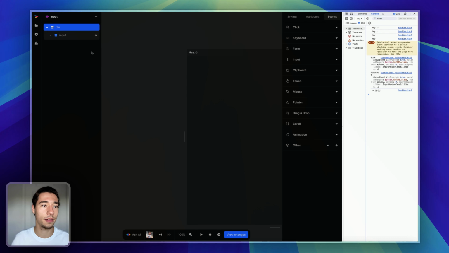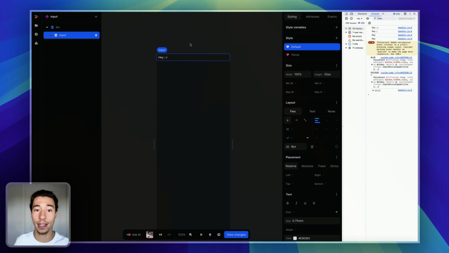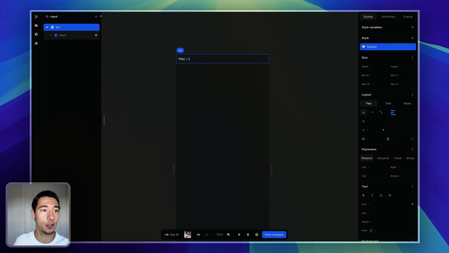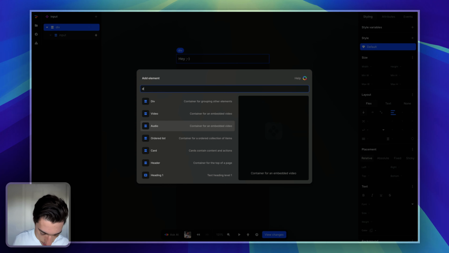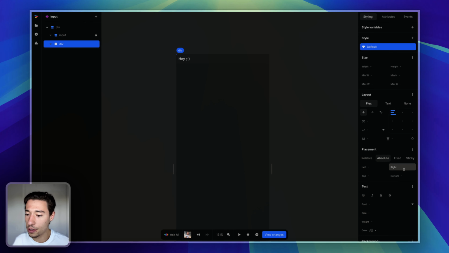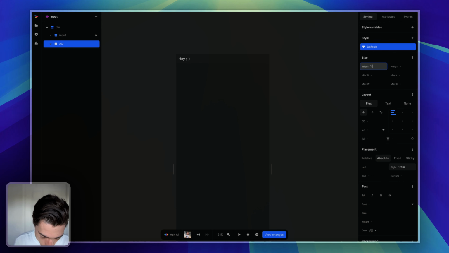And we're going to make something fancy. Let's make this with 100%. There you go. We're going to change it a little bit so it's easier to take a look at that. We can close the console. And now what I want to do is I'm just going to add a div block inside of here. That's going to be absolute, right? 1 rem, and I will go to the parent and make it center. So I got that centered in here. Width will be 1 rem by 1 rem.